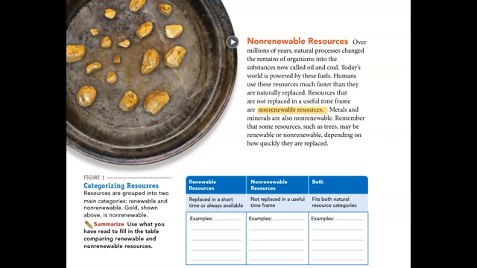Non-renewable resources are not replaced in a useful time frame. That would be things like metals, oil, coal, the gold, minerals, natural gases, fossil fuels. Things that fit both in natural resource categories, so can be renewable, but can also be non-renewable. Trees, sometimes food crops, because if we're planting corn and that's a summer crop, when we get to winter, we're not going to have any corn. Water, especially drinkable water.